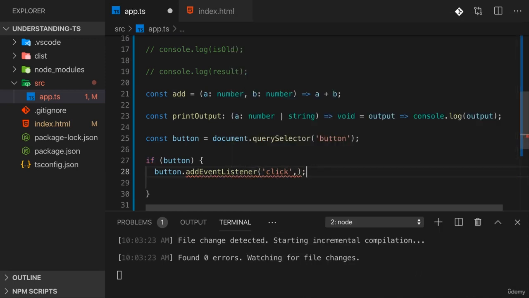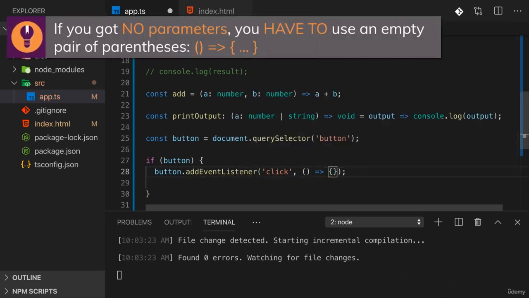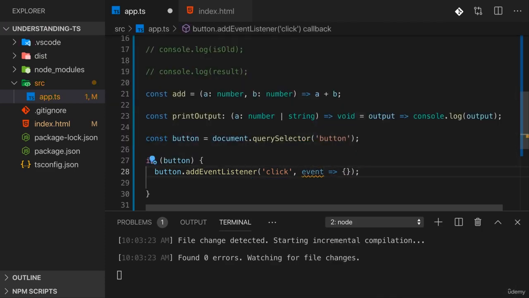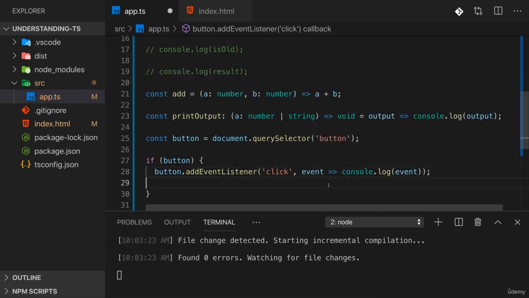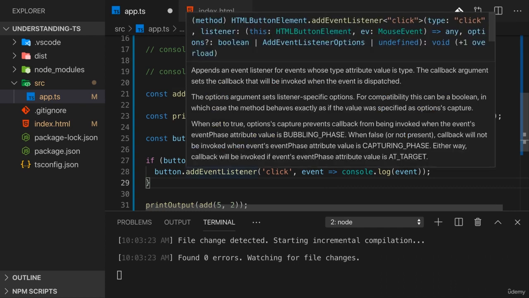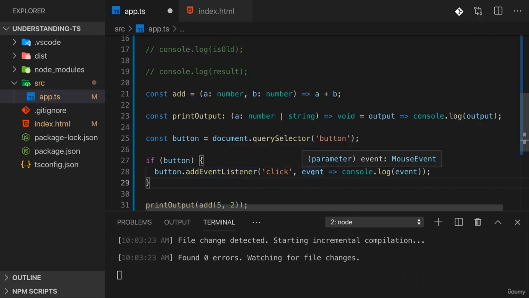And now here, we want to pass in a function that should be executed. Well, that can be an anonymous function here, just like that. And that shows us how great arrow functions are. That's really not a lot of code. And in here, we get the event object, which we now could console log, like this. Now here we don't need to specify any function type anywhere, because TypeScript knows what add event listener will provide to us, that this will be an event object. So indeed, TypeScript is able to infer this, even the correct event object based on the event we're listening to. And hence here we can then really take advantage of this very short and concise syntax.